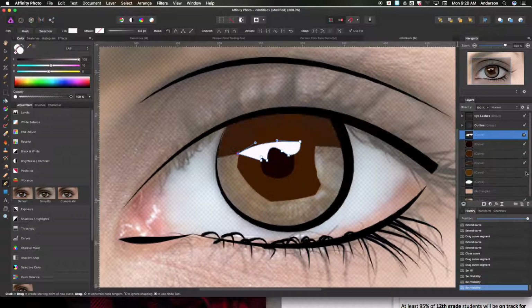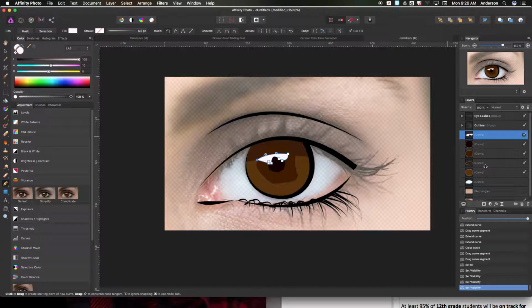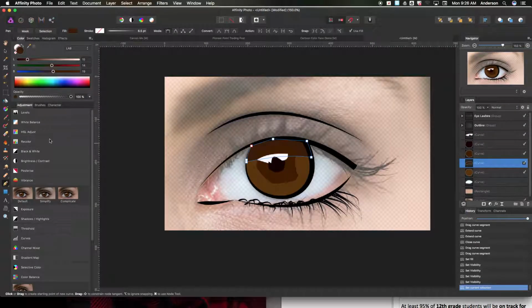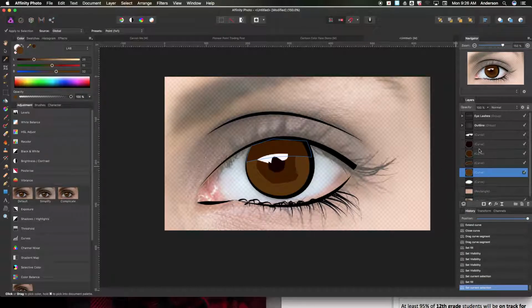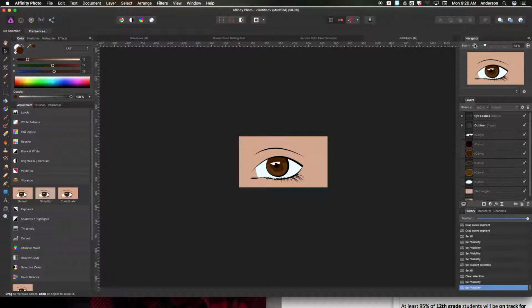And now when I combine all these and I zoom back out, notice that we got a pretty decent eye, except I don't like this color. So we're just going to bring it back closer to this. And I can always add in additional shapes or something like that to make it look more realistic. Again, I'm not a big fan of the way the color inside here ended up, but it's not a bad looking eye as you zoom out. So you can continue, play with it. It doesn't have to be 100% perfect, but we obviously want it to look as best as possible.